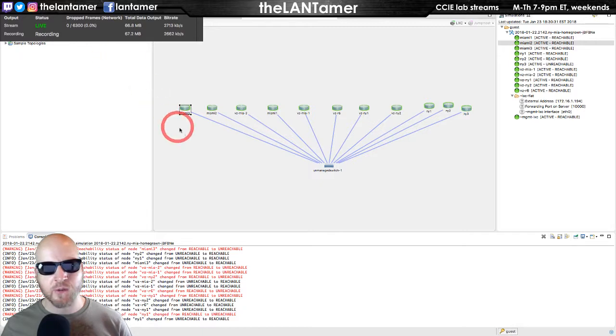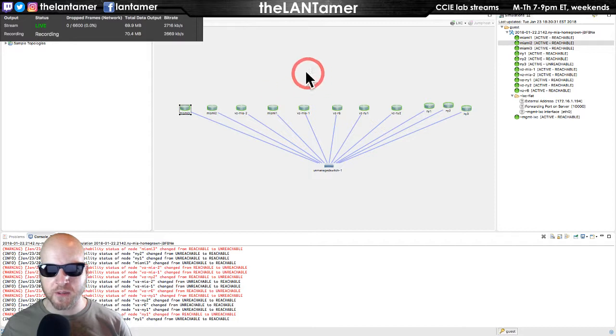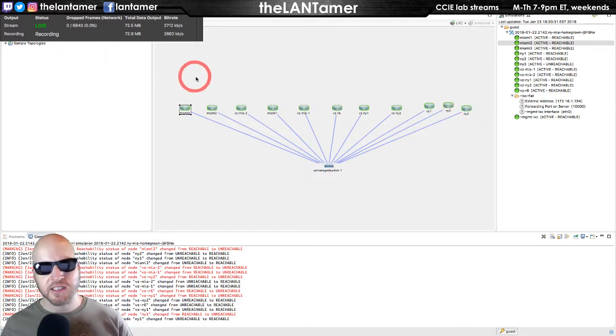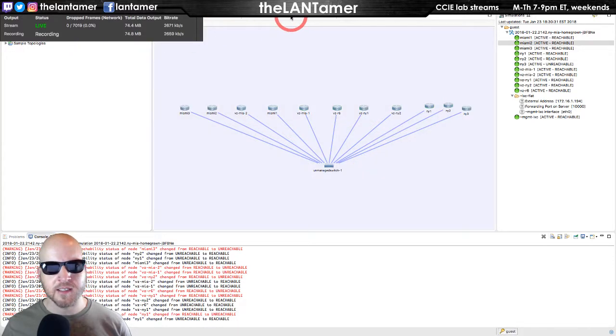So twice today I went through the advanced technologies lab's topology, and that's okay. I think I have to double click it for the topology to come up in this view. But twice I went through and renamed all these routers, added an 11th router, and saved it, only to realize that I was not editing the new topology that I'm trying to work on.